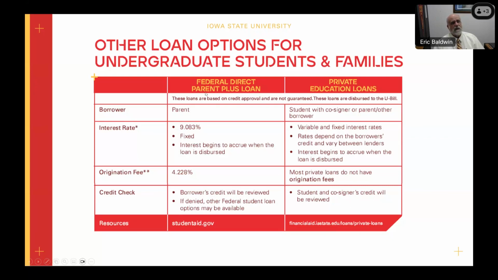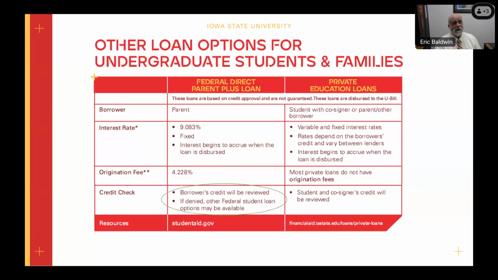But the federal Parent Plus loan, personally, when people come into my office, I don't really encourage it. The benefit to the Parent Plus loan is that they don't do a full-on credit check. Usually not an issue for most parents, but they don't do a full-on credit check. If you were to apply for a Plus loan and you were denied, then you could get some additional unsub up to what an independent student would receive. So that's a positive thing there.